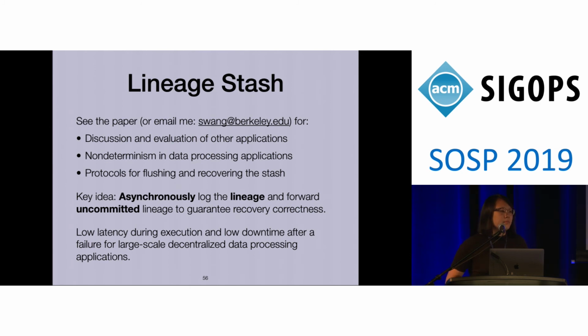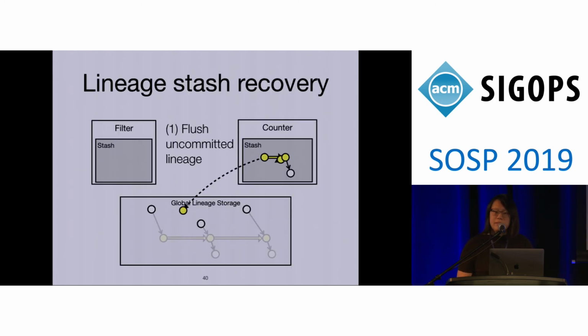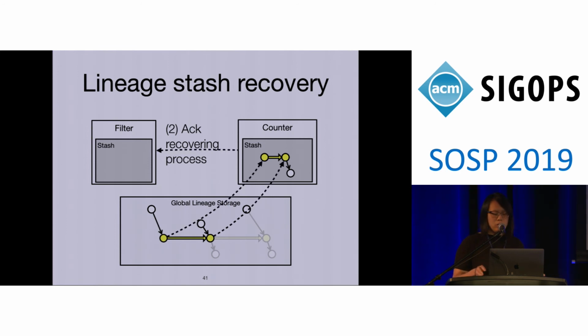Hey, so I'm Chinmay from Utah. I had a question about your recovery protocol. Do you mind going back to the slide where you showed the case where one of those nodes crashed? Here? Yeah, here. So I was wondering, what if you were to recover the node that crashed before the other node actually conveyed all the information back? Oh, yeah, I guess I wasn't clear about this in the presentation, but this step actually has to happen synchronously. So in the next step where you acknowledge, you have to wait for the global store to acknowledge all of the writes.